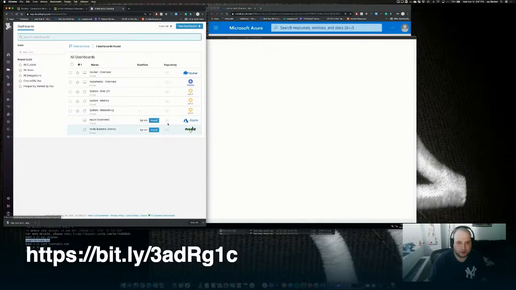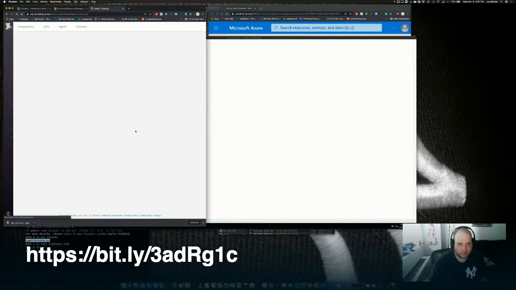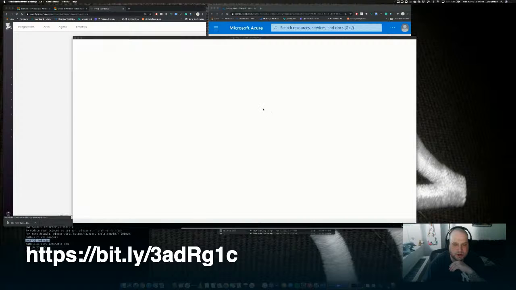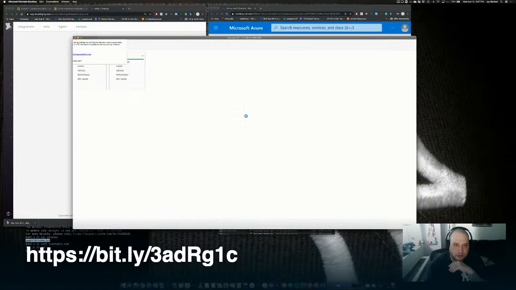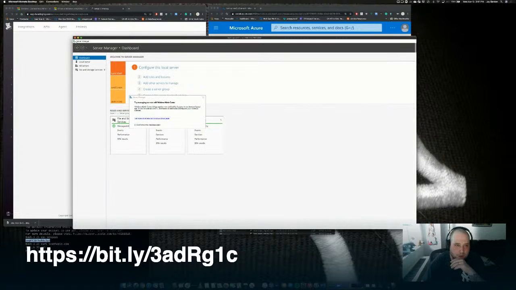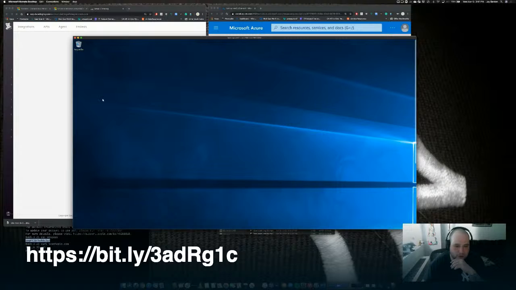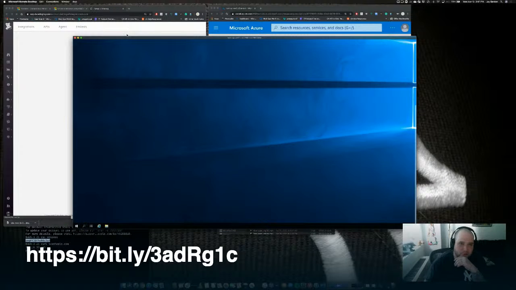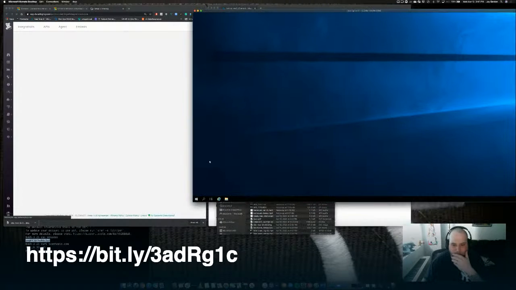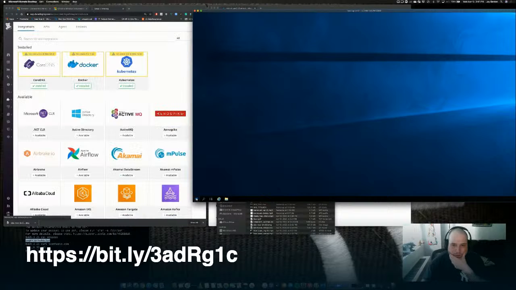So right now, let's do this install. I think this is more Azure resources, right here within Datadog. Cool. So now let's do a couple things that'll generate a little bit of load.